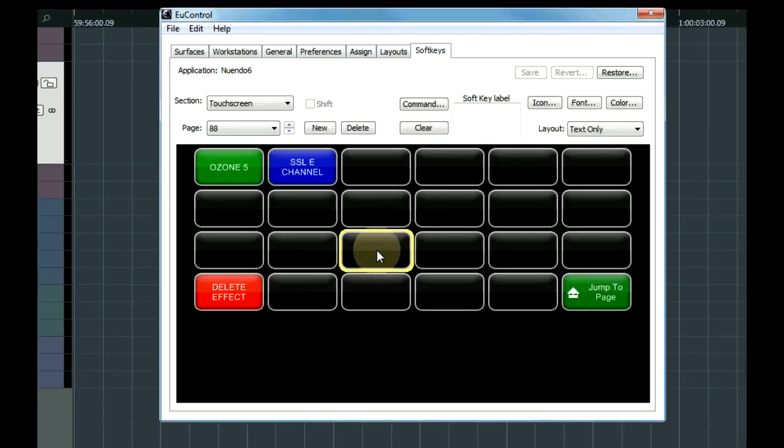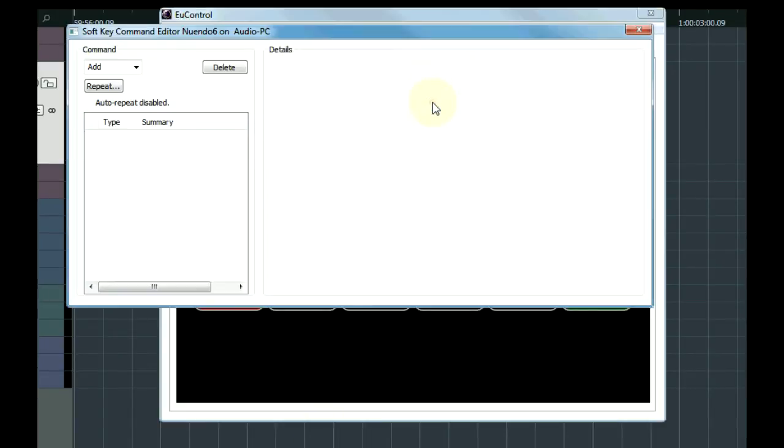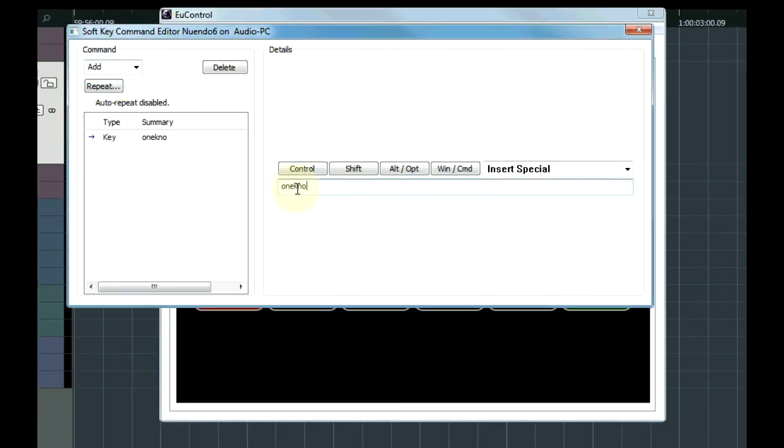Pick a touchscreen button, go to Command, add a key command. We're going to type in one knob.filter.st because that's what found our plugin and narrowed the list. So before I go any further, I like to make sure that this is actually going to find the plugin just like we did in the first step. So we can get out of this. We don't have to save anything. We can just go ahead and test the button.